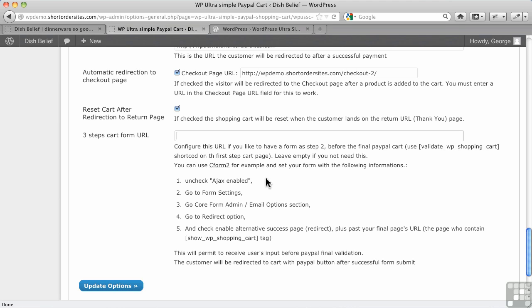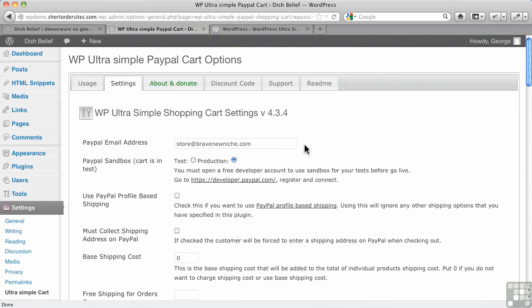Now, it's never quite clear what this is about or what it's for. It certainly doesn't validate anything, but I think from what I've read in the forums that the intention here is if you want additional information to be submitted to you before they go to PayPal, it's like a chance to grab some extra information from people. And maybe there are scenarios where you need that. I'm not totally sure what it is, but it's certainly nothing to do with validation. I'm not totally sure how to use it. We'll try to figure that out as we're going along. But that's the basics of your settings page here for the ultra simple shopping cart.